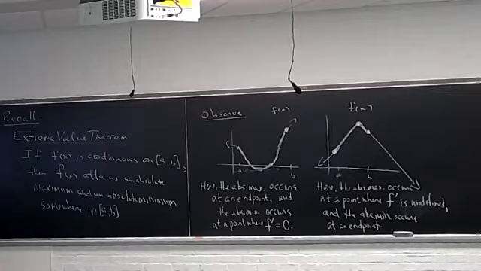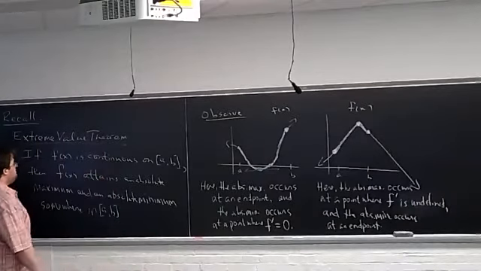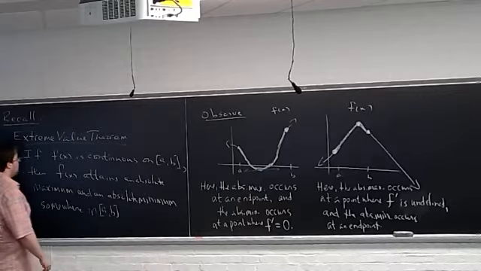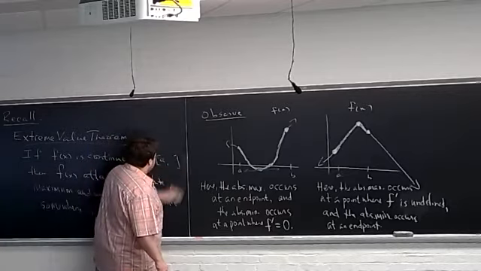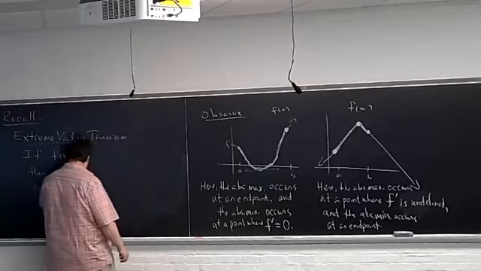The cases of the extreme value theorem are nicely illustrated by those two curves, because they show that the largest y value or the smallest could occur at an endpoint, or at a point where the derivative is 0, or at a point where the derivative is undefined. Any questions about those two curves?